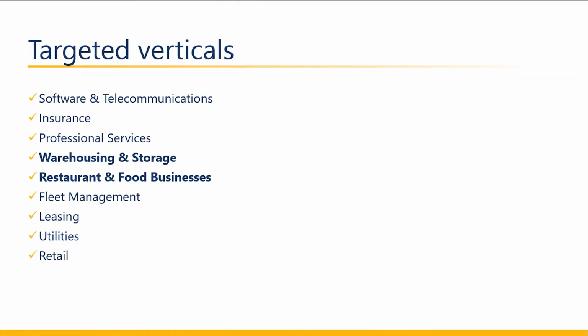Then we get into some of the targeted industries that we've seen work really well with our Subscription Billing Suite. Some of the most prevalent ones we see there are warehousing and storage and restaurant food businesses, as well as some software and telecommunications, of course, with those recurring contracts, monthly contracts or annual contracts that are sometimes paid up front and also need to be deferred over that year.